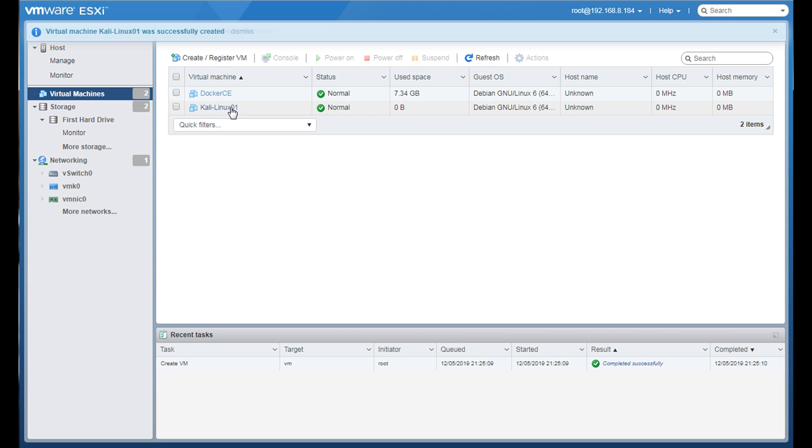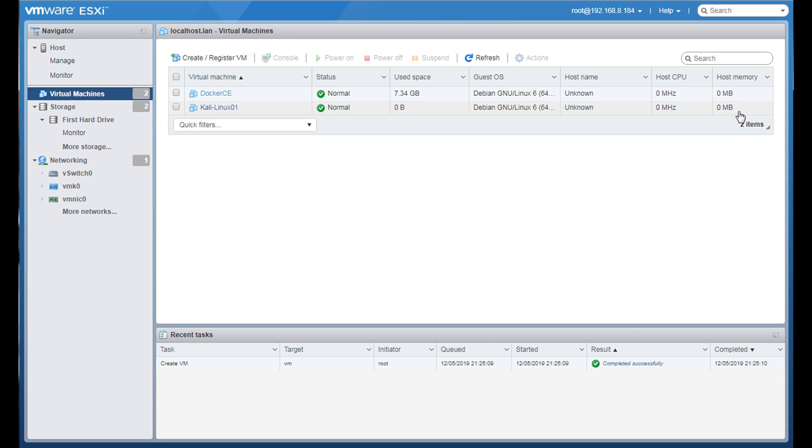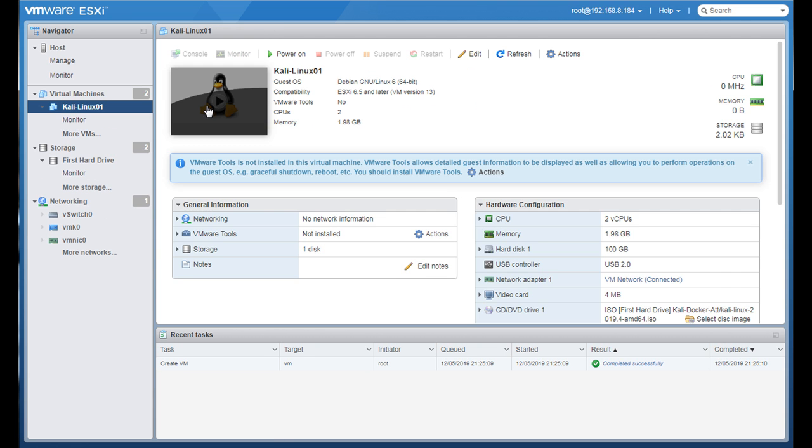So as you can see from here, we haven't used any space yet, because this is just a brand new virtual machine. And at the bottom here, we have logged in successful. So what we do here is just highlight the Kali Linux. So I will show you some of the other things. So we'll use the power button here to power this machine.